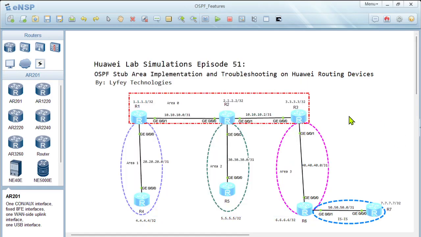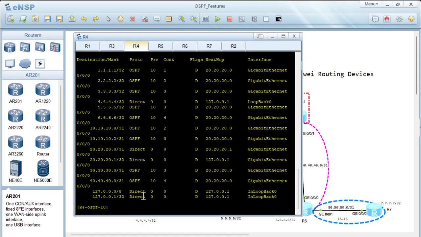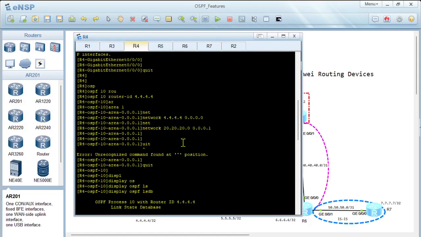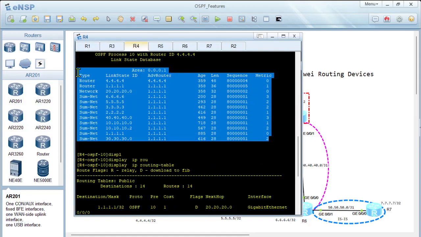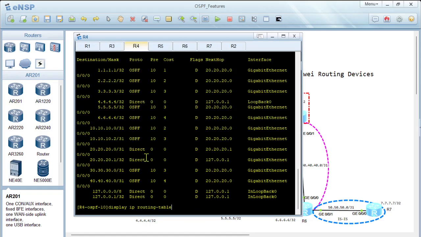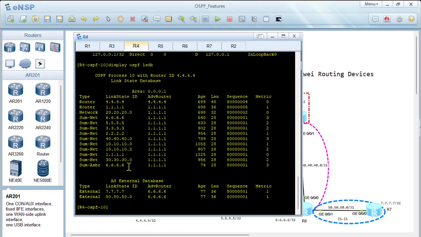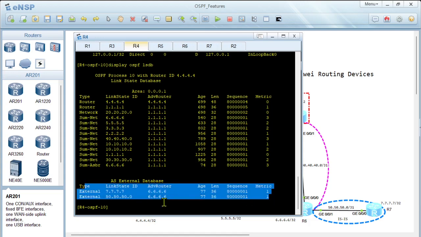So when we check now on R4, we had the LSDB. This was the LSDB before we did the route import from ISIS to OSPF. So when I run the same command, I now expect to also have, you can see that we have summary ASBR, and we also have the AS external LSAs. So we have some external LSAs that have been propagated to R4.